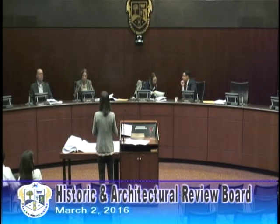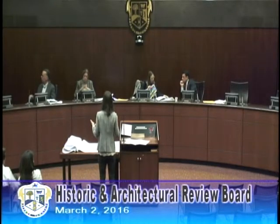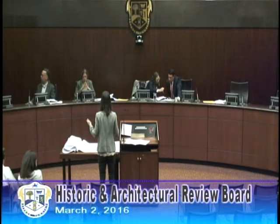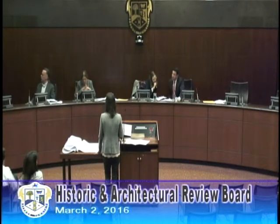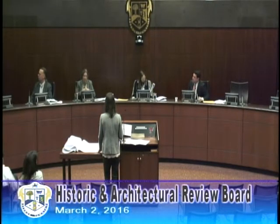We could use a more colonial entrance, but the reason this one was chosen most of all is because it does replicate one of the other homes on the street. It's very similar to 219 and 215. So we were trying to bring an item in, but we could also do the gable roof there. But you've got to pick one or the other. It's not fitting, it's just got appliques on a colonial home. It would be a very, very different home when you're done. It would in no way look like it did before.